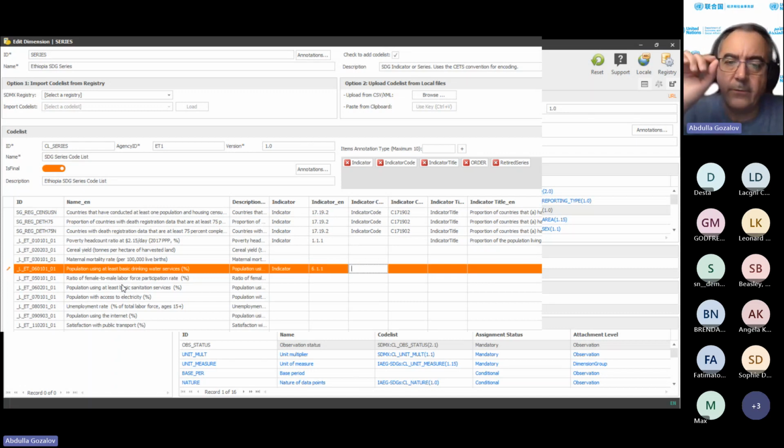Once again, what we have here is a custom national series for the global indicator. I have the same global indicator, but under it, the country decided to add a national series. What do I put for indicator code?